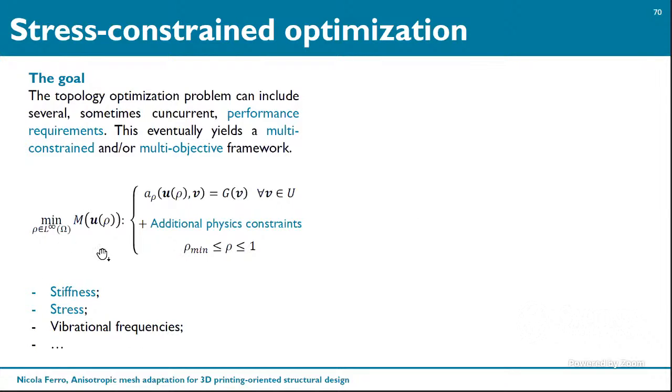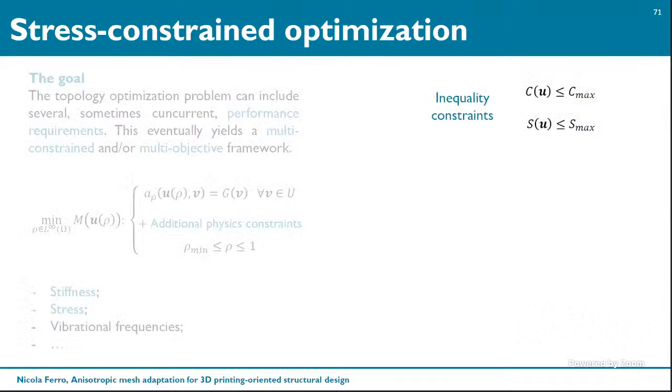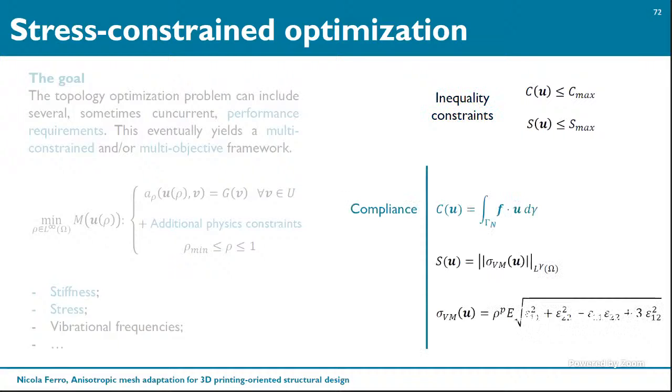So here I will deal with the minimization of the mass. Here I change a little the building blocks of the topology optimization. I want to minimize the mass, and I want to impose two constraints, one on the compliance and one on the stresses. So I impose two additional inequality constraints that can be written in the form: compliance should be less or equal than an upper bound, and stress should be less or equal than an upper bound. Once we can write down these quantities in terms of the density rho, we are able to start again all the procedure and see how it can work.